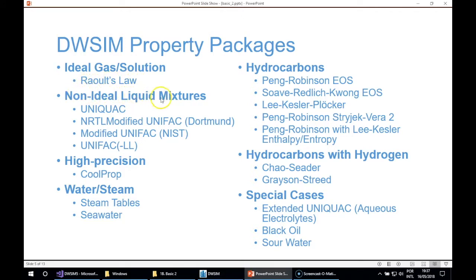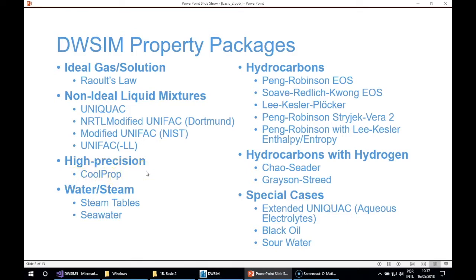For non-ideal liquid mixtures, you can use an activity coefficient model like UNIQUAC and NRTL, modified UNIFAC, the Dortmund version, modified UNIFAC, the NIST version, or UNIFAC. For a simulation where you need high precision properties, you can use CoolProp.